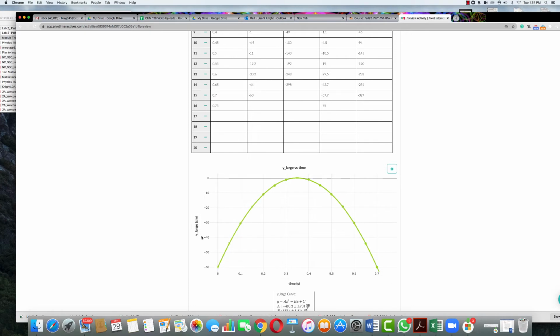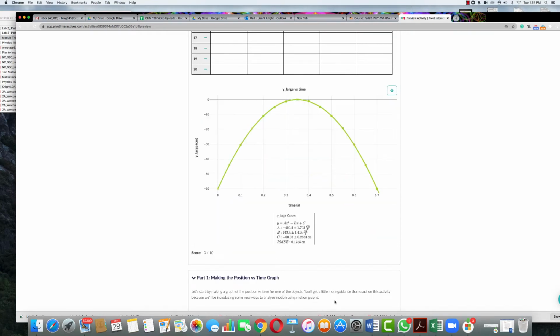And I configured my graph to show me the height of the large ball versus the time of the ball on the x-axis. And when you look at that, it makes sense that this should not be linear, because the slope of a position graph is velocity. And these balls are not traveling in the same direction or at the same speed every instant in time, so they are not experiencing constant velocity. They are changing their velocity every instant in time by negative 980 centimeters per second every second. So when I graph this, I should expect to do a parabolic curve fit.